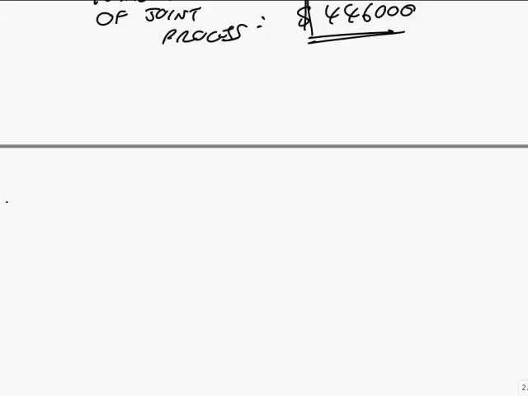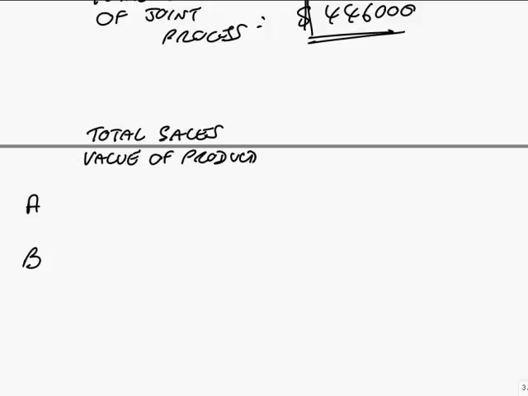The way you split it, again, how you show your workings is your choice, but be very, very careful. In order to be able to split for each of the main products, A and B, we work out this. And let me write it, but then check with the numbers what I mean. It's the total sales value of the production when it leaves the joint process.